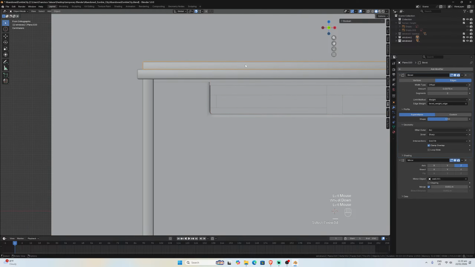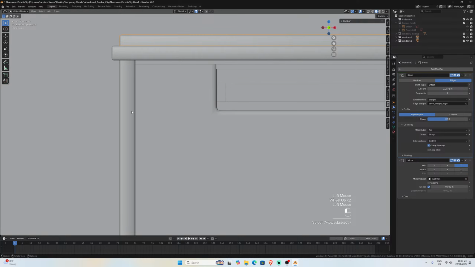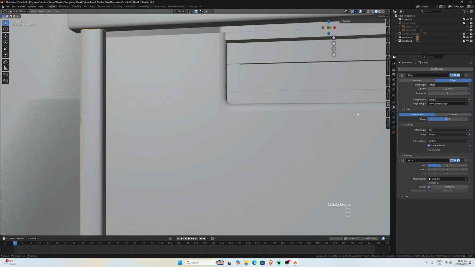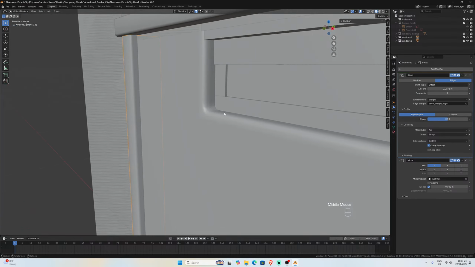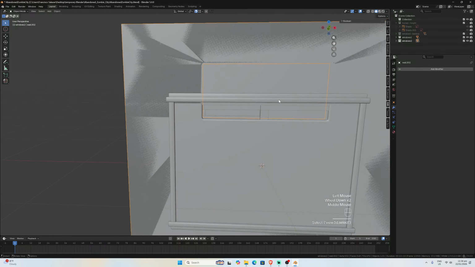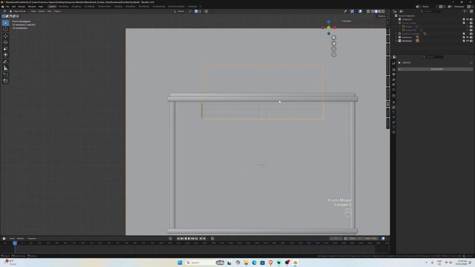Here we have the wall. Yes, maybe we should do this. Look, here we have 0.0075. I'm going to do this again. I'm going to create a backup just in case I don't like it.